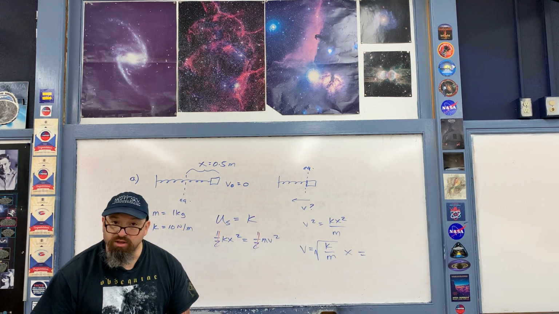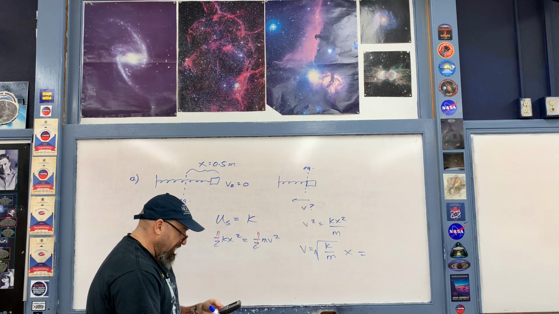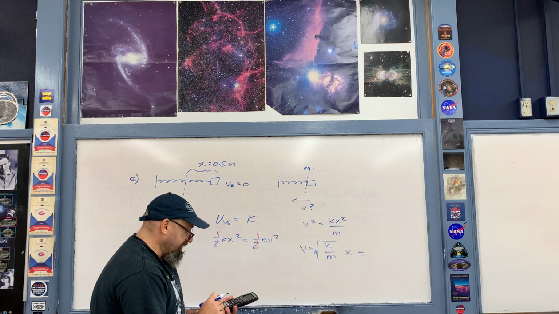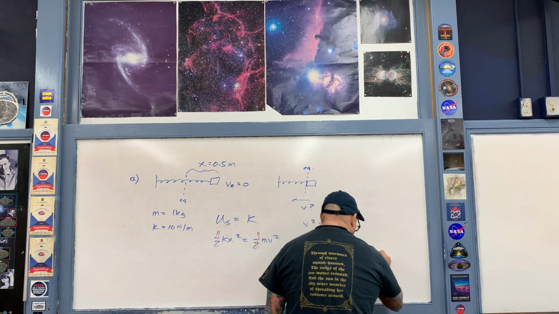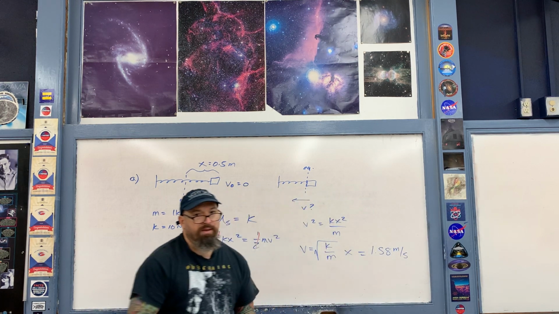And now we'll go ahead and plug in our values here, and when we do, we end up with an answer that's in terms of meters per second. So I have the square root of, first of all, 10 divided by 1 underneath the radical sign there, and then multiplied by 1/2 meter. And this comes out to be a speed of 1.58 meters per second.